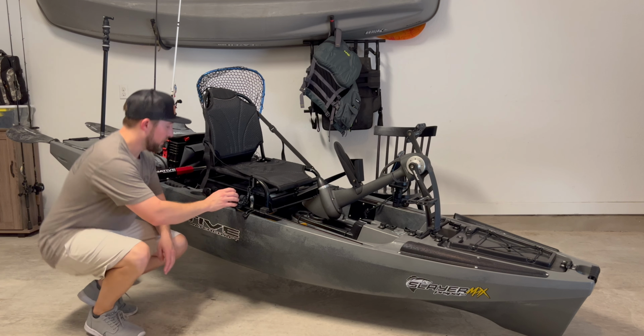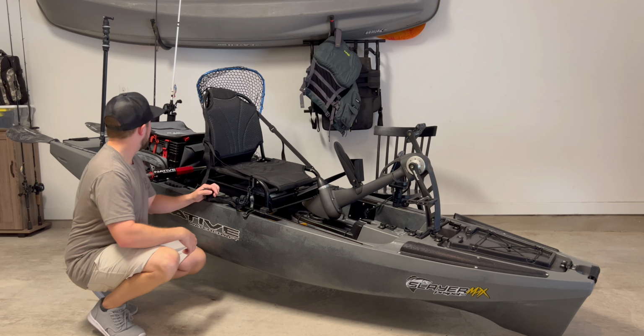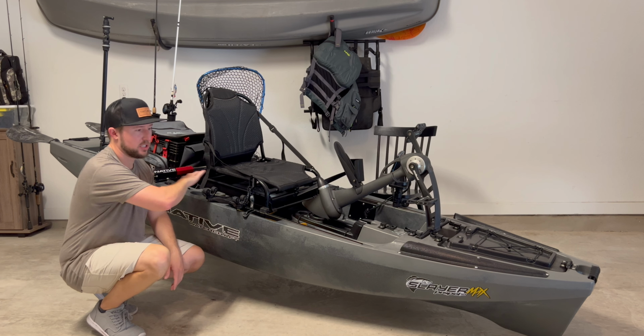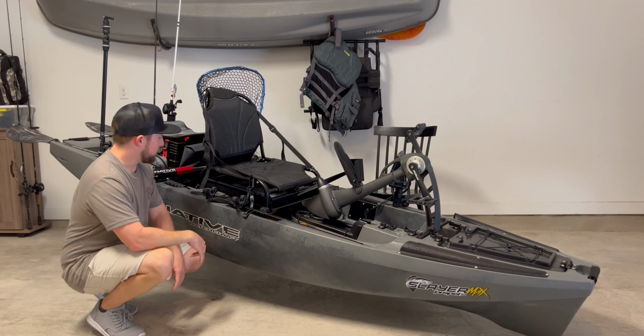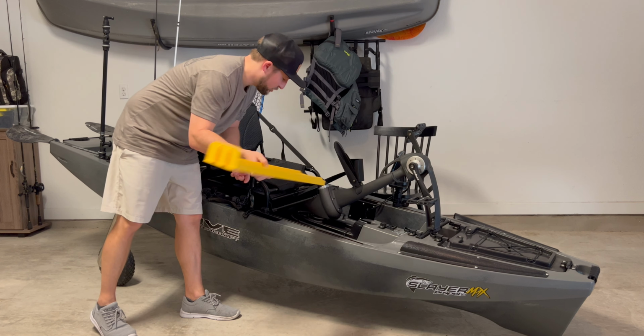Right here we have a YakAttack paddle holder. So when I am paddling, I can just set it right here and strap it in or whatever. It just sits right there, kind of out of the way, so it's not across your lap or whatever. Tons of storage underneath the seat. I have my measuring board here.